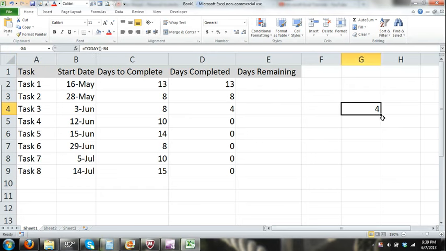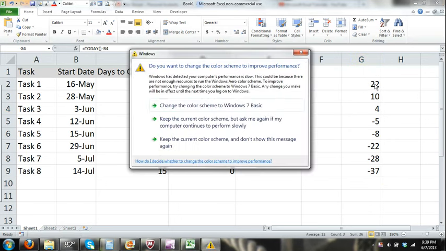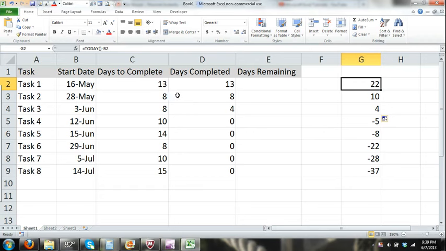I'm going to drag this formula down, TODAY minus the start date, using autofill, and you can see that we're getting negative values. We can't have negative days completed. Also, if I drag it up for jobs that have already been completed, you can see that I get values that are greater than the total number of days it takes to even complete the task. So that's a problem too.